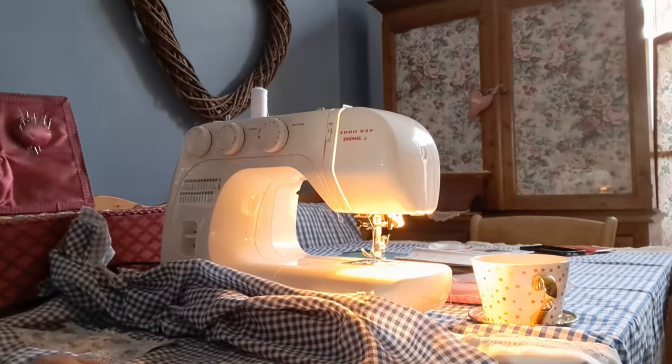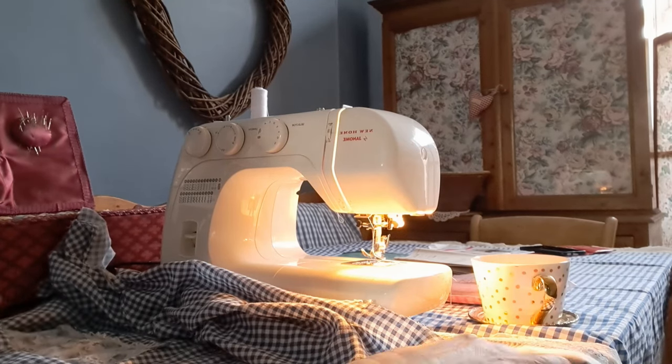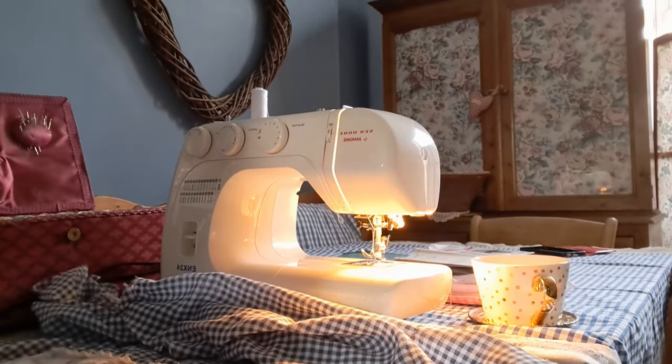So that's that, so I'm going to be able to sew that down. Get that all even, and then this one I want to make sure they're both even, of course.